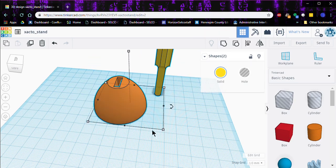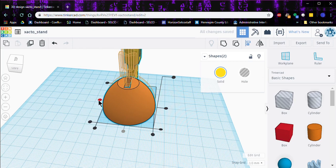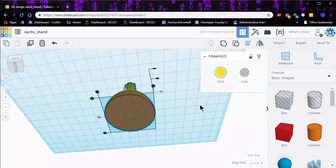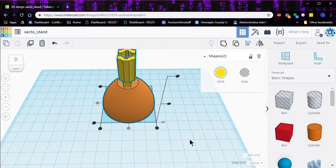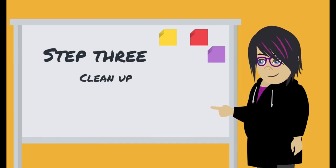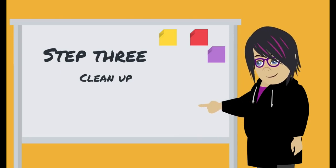We'll just move them close and then group up and then align them. So now that we've got our two shapes selected, we'll go ahead and click Align. And then center there, and center there. And then hit the bottoms. That should be all right. So let's go ahead and group that. And now we'll move on to step 3, which is cleaning up. Basically, it's adding extra pieces so that it looks like we just didn't mash two things together.